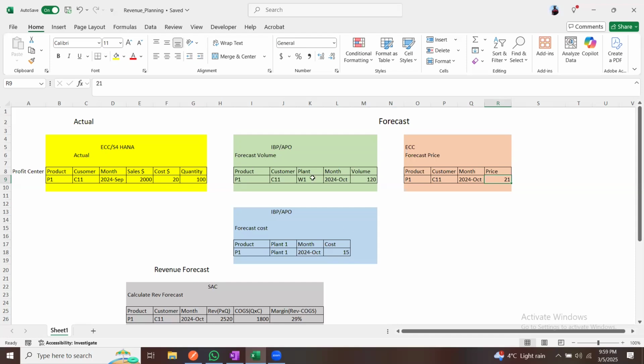Similarly, volumes can be adjusted and also the cost. So all these three components can be adjusted manually as part of the planning process. So for that, we may prepare the input templates and prepare the data aggregation and disaggregation functionality so that users can go and input or adjust the values there.